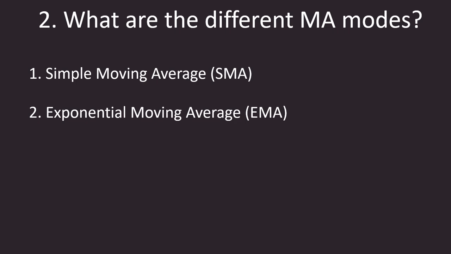Second, the exponential moving average or EMA works a lot like the simple moving average, but with one big difference. It gives more weight to the most recent prices. That means the EMA reacts faster when the market is changing direction. For example, if the price suddenly jumps, the EMA will move quicker than the SMA. Traders often prefer the EMA when they want to catch trends earlier, while the SMA is better if you want a smoother, slower line.